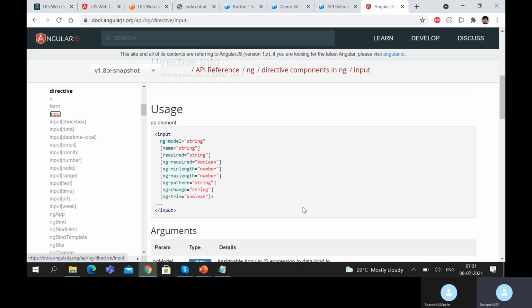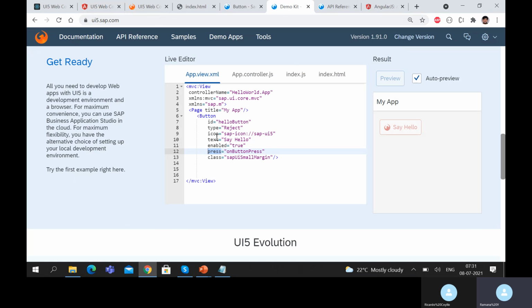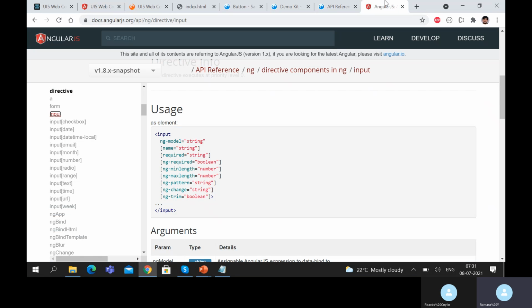Every framework adopts its own way. In this case, whether it is a string, what the max length is, these are the properties they use. For ng minimum length, they specify the number. So this is the syntax in Angular, whereas this is the syntax we use in the UFI framework. So from framework to framework the approach could be different, but ultimately what they all enable is a rich set of features.